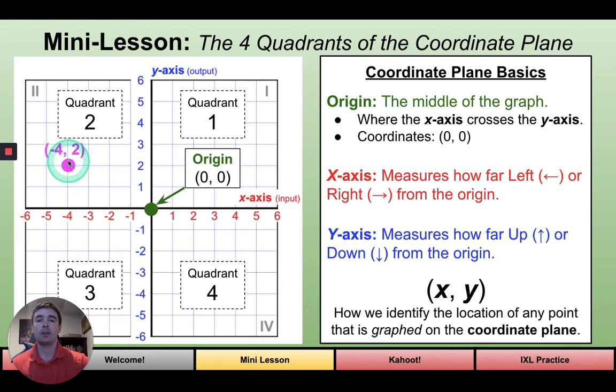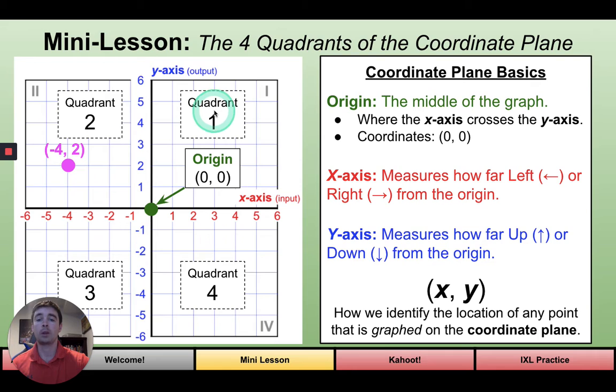And then we identify the location of a point, like this example here, the pink point. The x-axis, or the x value, always gets listed first. And so this pink point is 4 units left of the origin, or lines up with the -4 on the x-axis. So that's how we identify its x location, its left or right spot. And then second is always y. Y comes after x in the alphabet, and that will identify how far up or down we are on the graph. So we're going to use those notes, this basic idea of identifying coordinates, to see a few examples on IXL. And then we're also going to have problems that ask us which quadrant you're in.